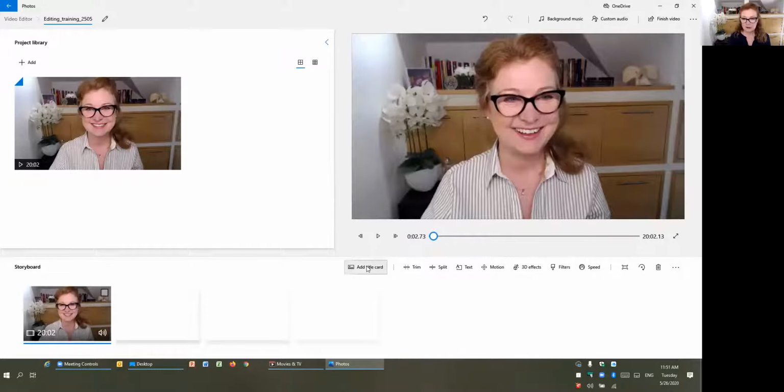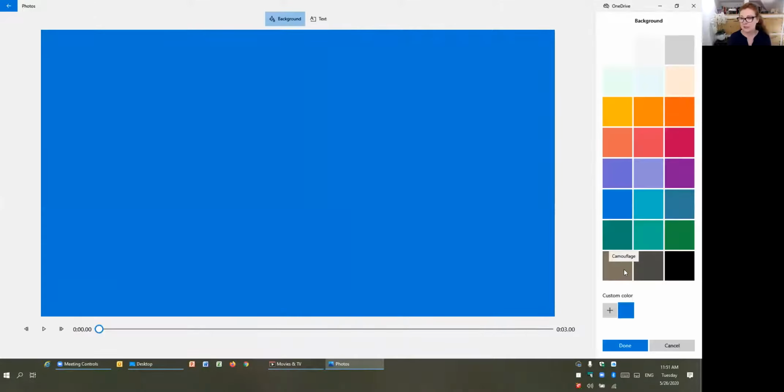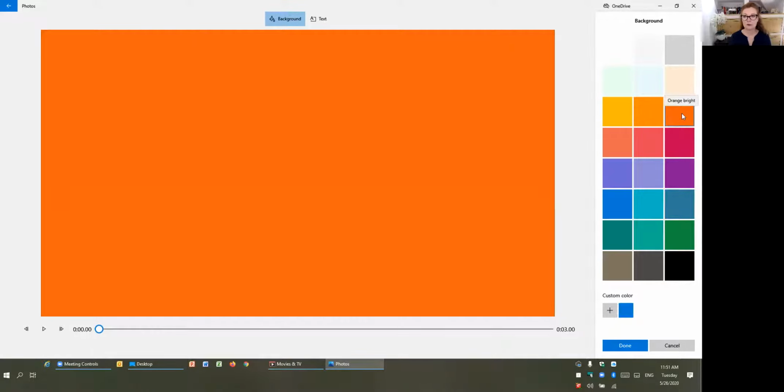So we want to add a title card, and this card is immediately jumping before our movie. You can change the color of the card, and you can add some text on it. First of all, I would like to change the color, because this is not my corporate color, or my brand color. You know that my brand color is orange. So I have here maybe not many colors, but some, I don't know, 20 or so colors. So I can change this board into any color from the predefined ones.